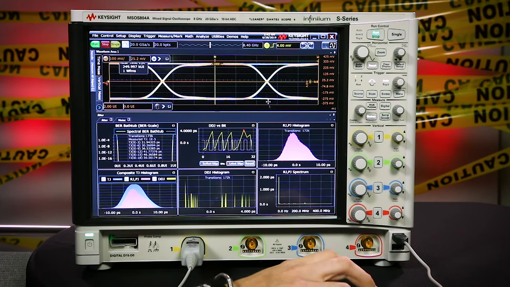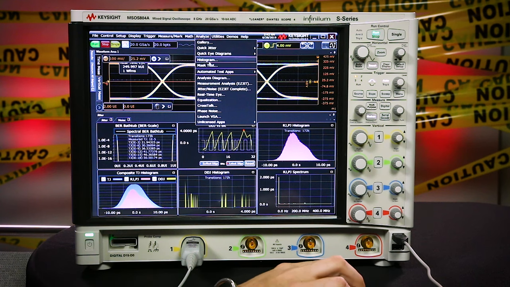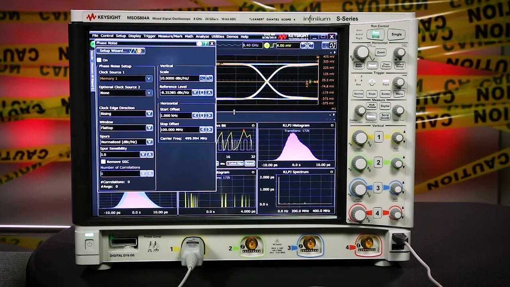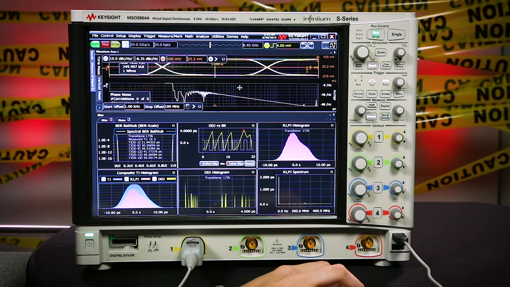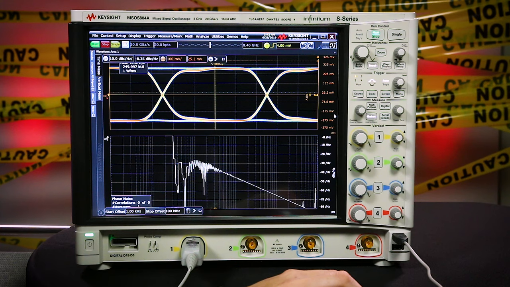Lastly, if you're analyzing clock jitter, another critical measurement to make is phase noise. Dedicated phase noise measurements are only available on Keysight Infinium oscilloscopes. Phase noise is related to clock TIE, and generally it's used to measure change in an oscillator's frequency, either in the long term or short term.